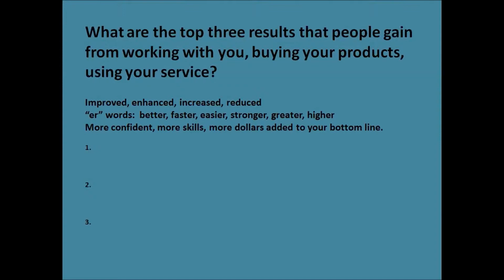Start using some of these words. Hey, we make it easier for our customer to get great people to work at their company. We help people get things done faster. We do their marketing quicker than anyone else. We return product back faster than anyone else. We get it in the hands of our customers quicker. Whatever words it's going to be, people want to hear these words.